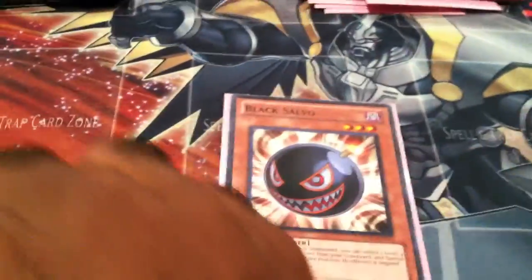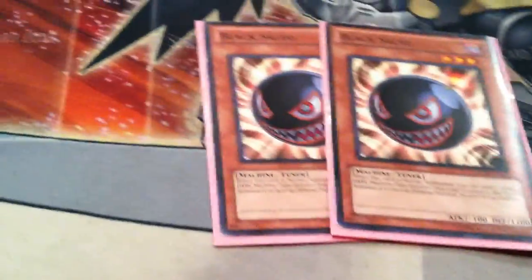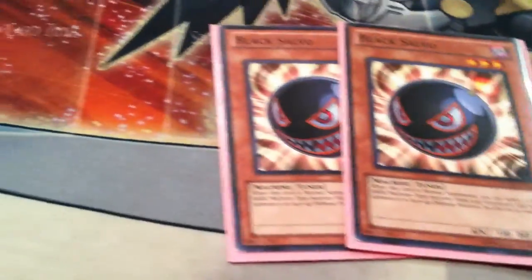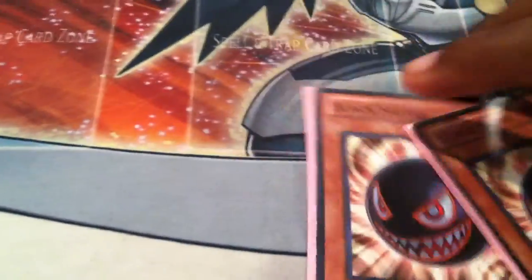Next up, 2 Salvos. Salvos for the Mechanical Chasers. It gives me tuning ability and synchro ability. It lets me go for a 6 and or 7. Still working on the synchro part, but if they veil this, it has interesting plays with Instant Fusion, which I'll get to in a minute.